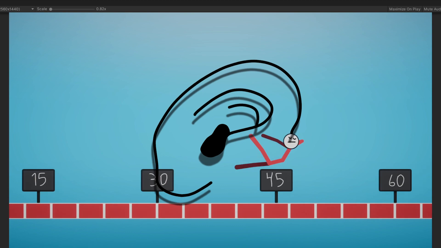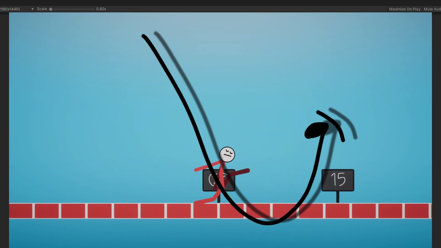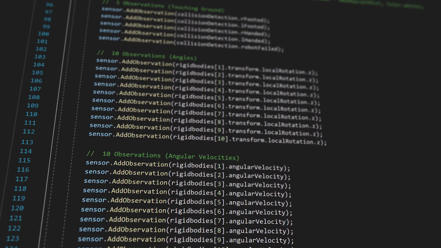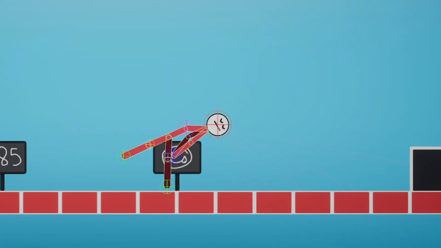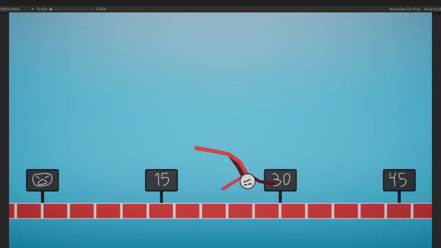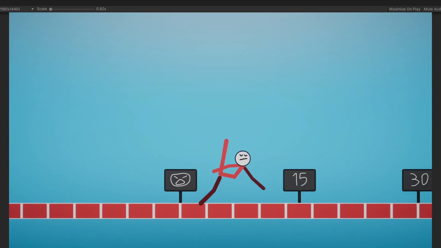Observations are what the AI can see and feel. A ragdoll doesn't know anything about its environment, so I need to provide it with information. And the information I provided is the average velocity, the position of the agent, the rotation of the limbs, the angular velocity of the limbs, and a couple of rays that function as eyes for the robot to know where the next obstacle is. There are a couple of other features, but according to my statistics, you don't care about the code, so I'm just going to go to the next part.